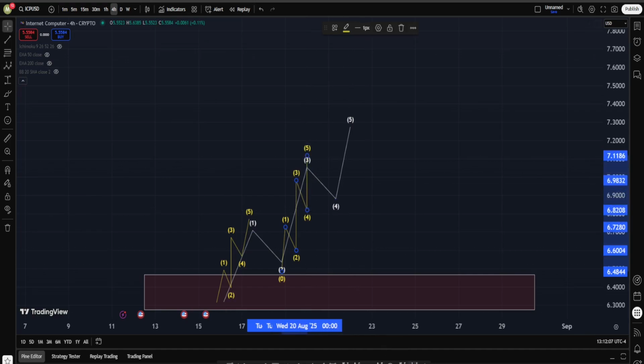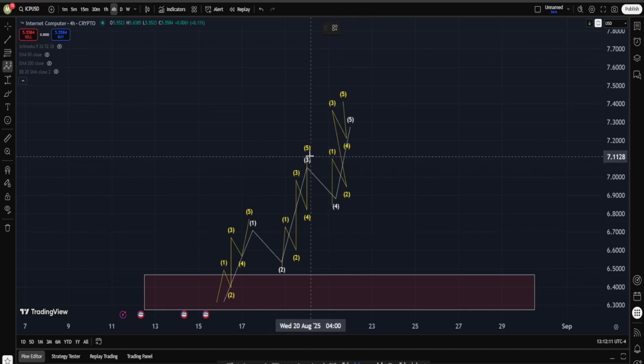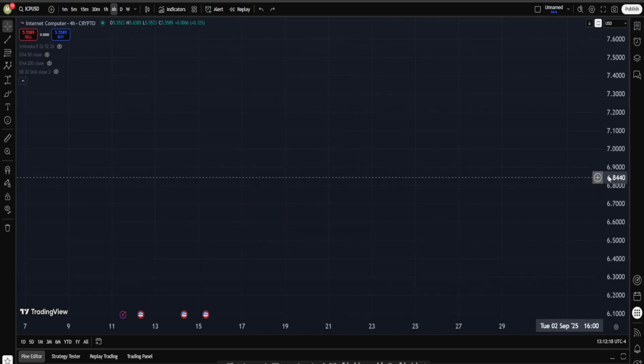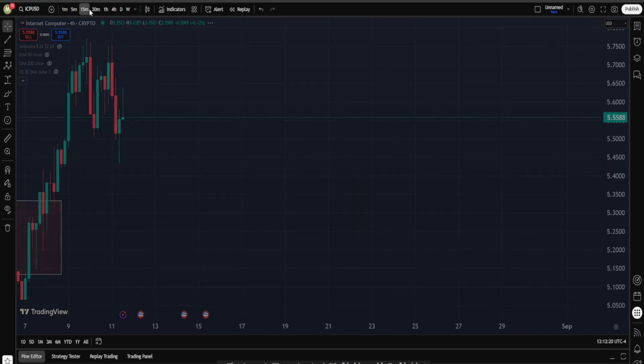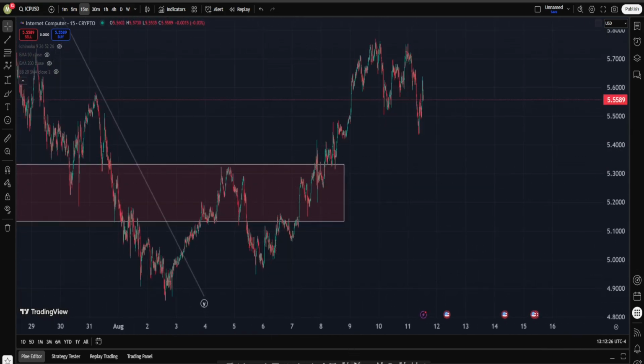5 wave up into wave 1, 3, and 5, okay? And for wave 2 and 4, we can have different scenarios. Let's say, sure, ABC into 4 and a WXY into wave 2, doesn't really matter a whole lot. Let's go on the live charts, maybe on some lower time frames, let's say 15 minutes. Okay, so here's the situation.